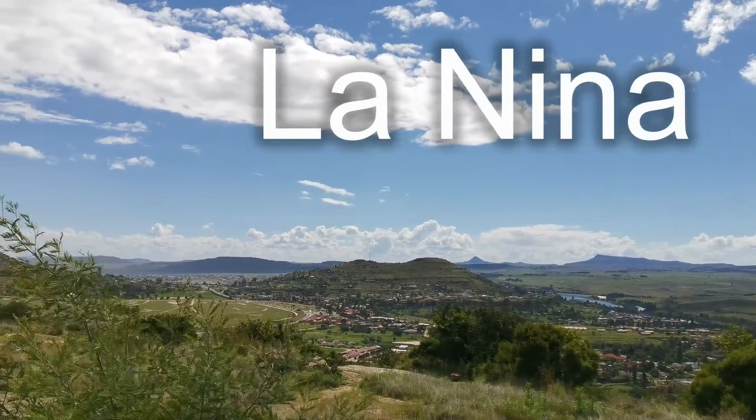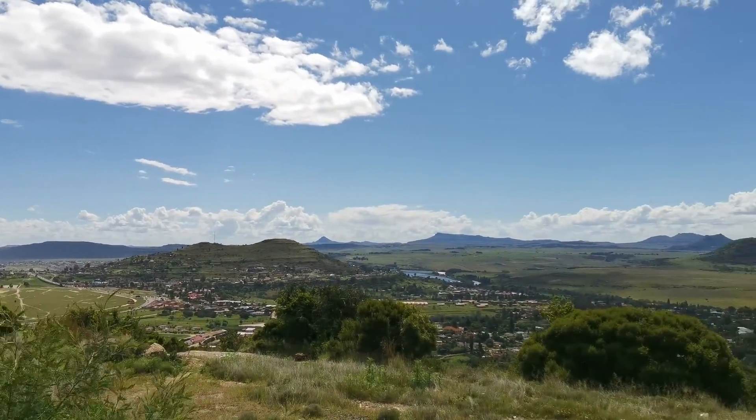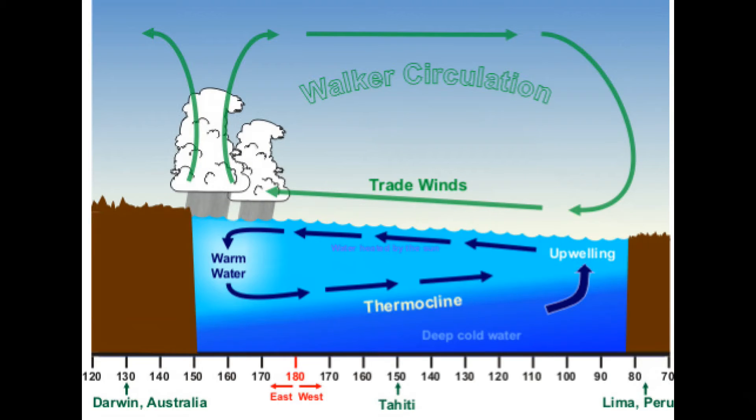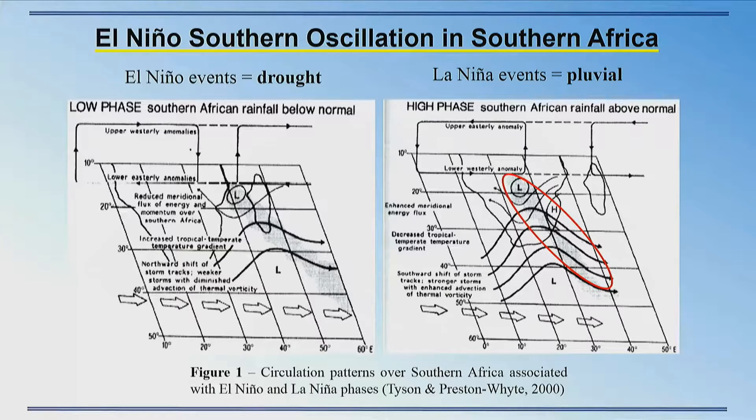Now, what about a La Niña event? Due to the size of the Pacific Ocean — it being the largest ocean in the world — the El Niño-Southern Oscillation is big enough to shift our global climatology. During a La Niña phase, the easterly trade winds are strong enough to push the warm surface water towards the oceanic continent. This gives opportunity for deep cold water to rise along the west coast of South America. This shifting of warm water to the west thus shifts the Indian Ocean Dipole more westwards, so that tropical temperature trough moves more inland in Southern Africa than during a neutral event, bringing more rainfall than normal.